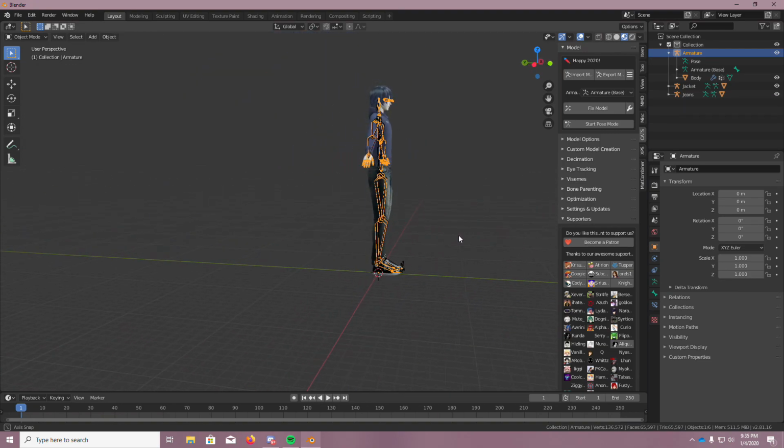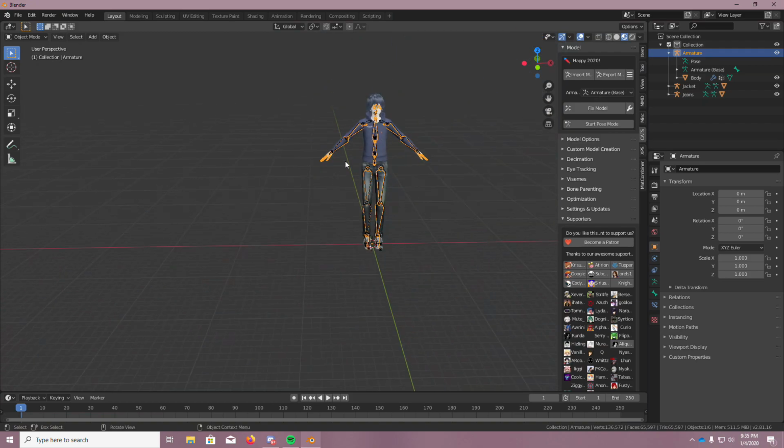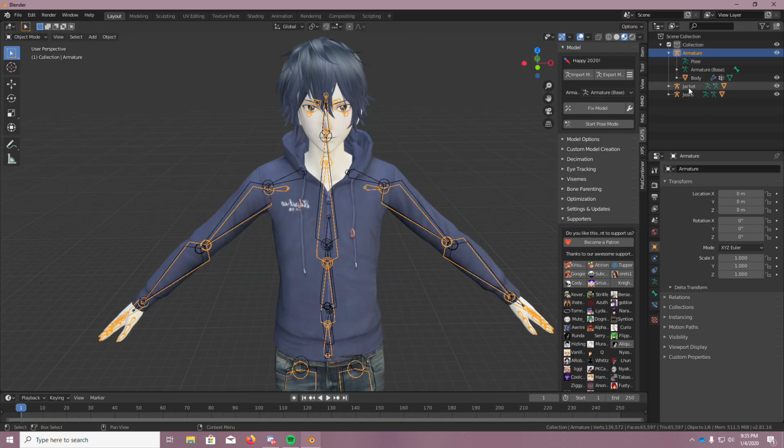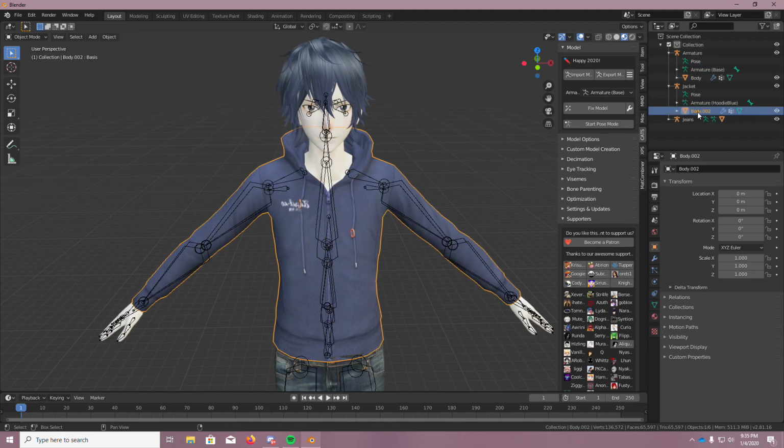There we go. So as you can see now, it's stuck into place. Yeah, sorry for a bit of trial and error, but that's where we're at. So, not too shabby. Now we gotta do the same for the jeans, the jacket.